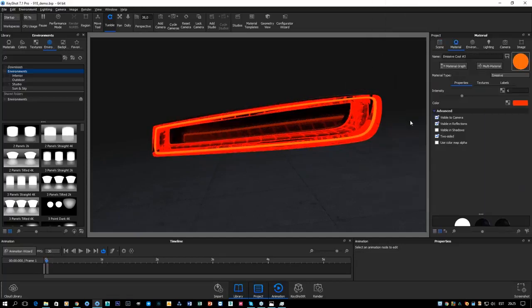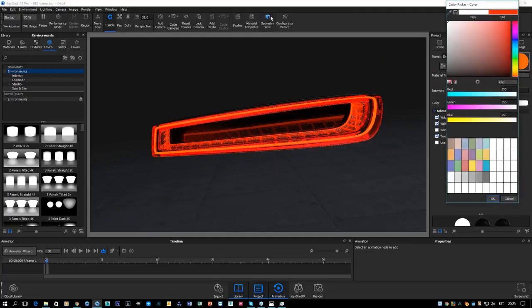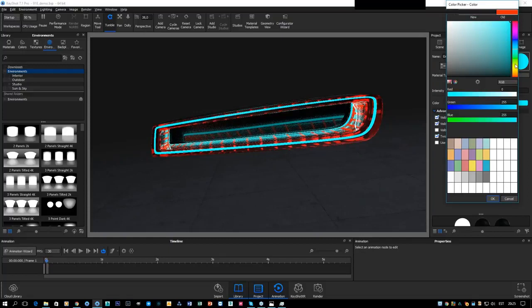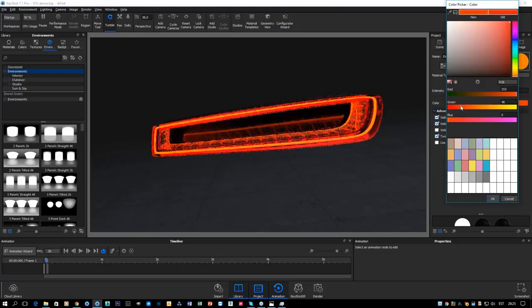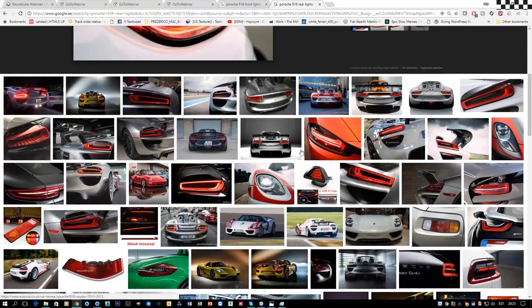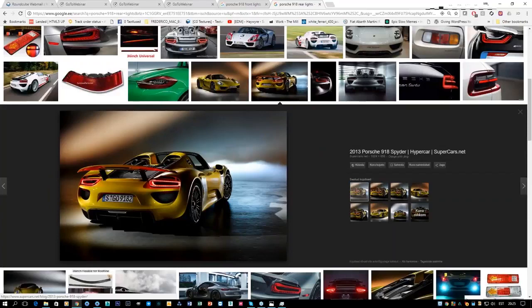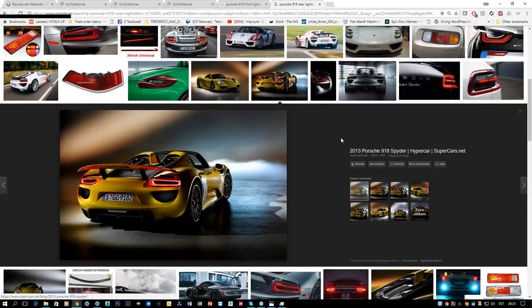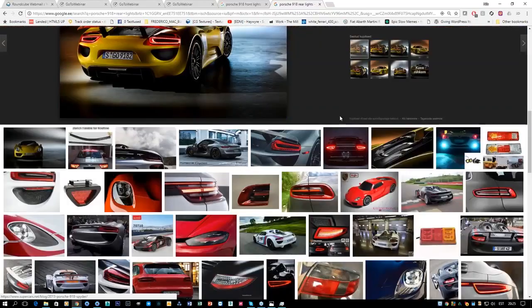So I'm going to edit material, undo the hide part. And now when I go into colors, I can still keep the red glass underneath and I can play around. What the heck, let's turn it blue, for example. So the limits just became non-existent at this point. So I try to use orange, since if you look at these lights, for example, you kind of see orange in them a little bit, maybe more like white, but you can fine tune it to your liking.